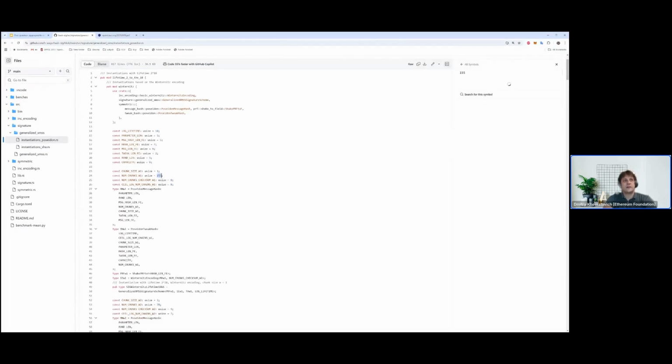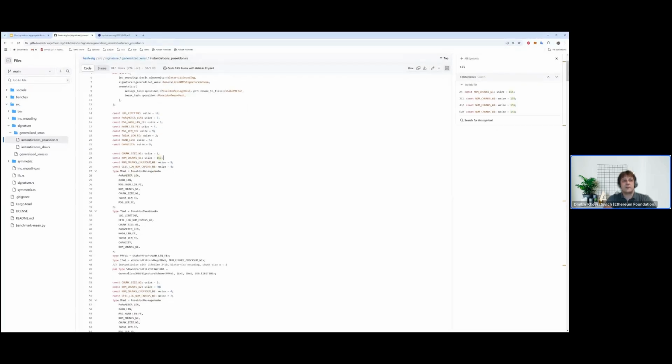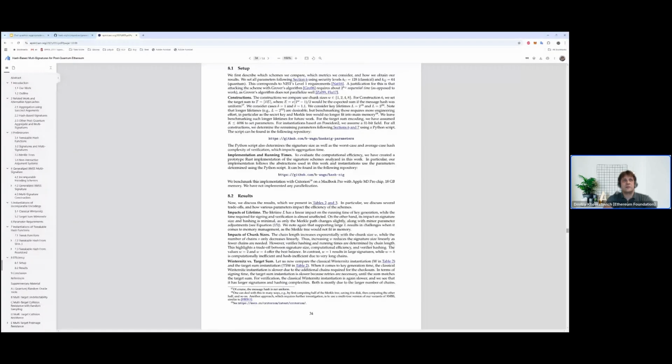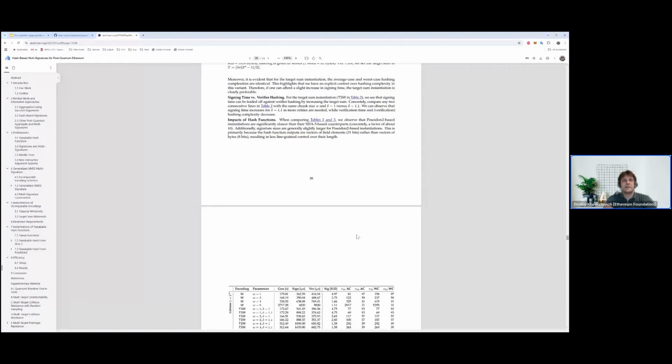Here is also the number of chunks that we select. They are all taken from the table, so by using them, you implement exactly the parameters which I described in the table in the paper.